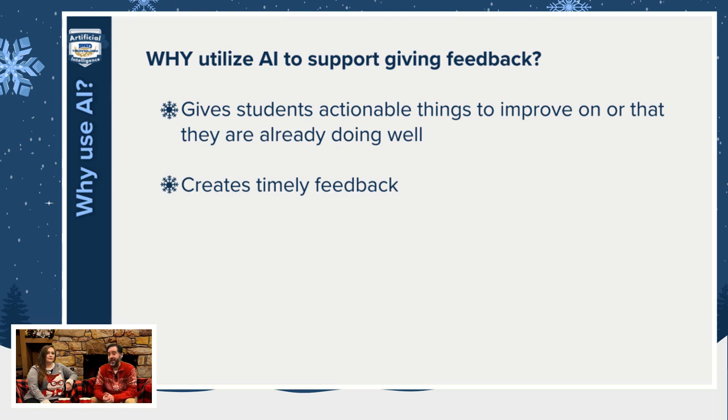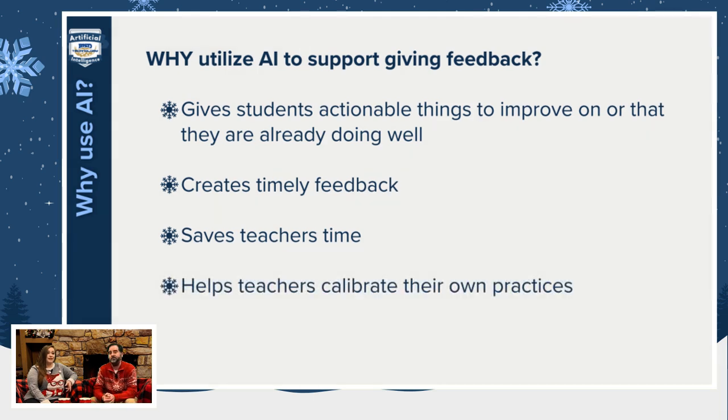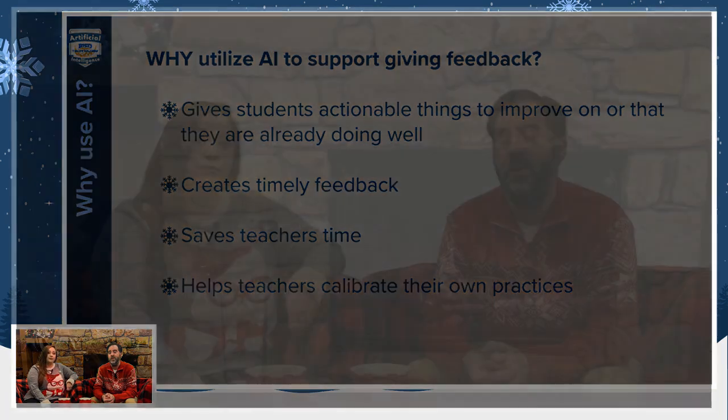Another reason to use AI for providing feedback is that it can save teachers a ton of time. You're not going to have to necessarily spend all weekend grading. It can also help you calibrate your own practices and have a thinking partner as you're working through grading assessments or giving feedback. But it's always really important that we're looking very closely at that feedback and making sure that it aligns to the standards and the rigor of what we're wanting kids to be able to do. Exactly. You want to make sure that the feedback is matching how you would grade, and not that you're now trying to match the way that the AI is telling you you're supposed to grade.